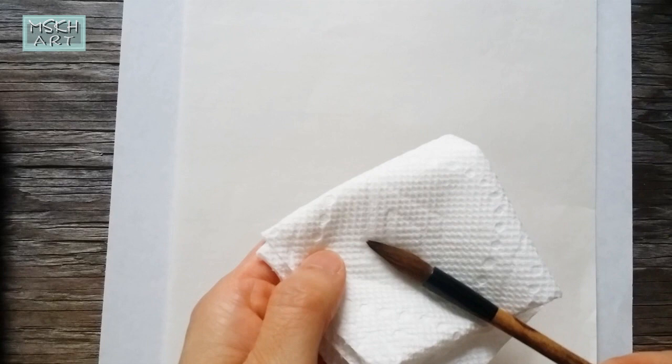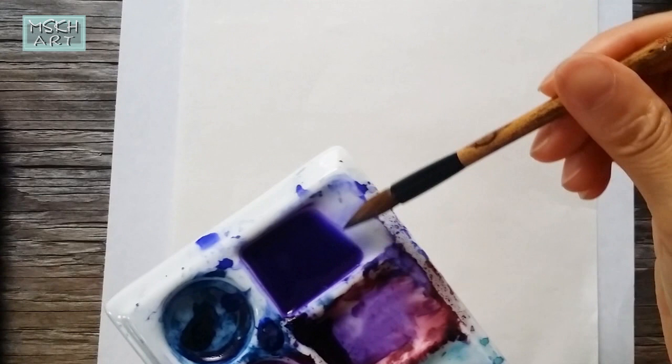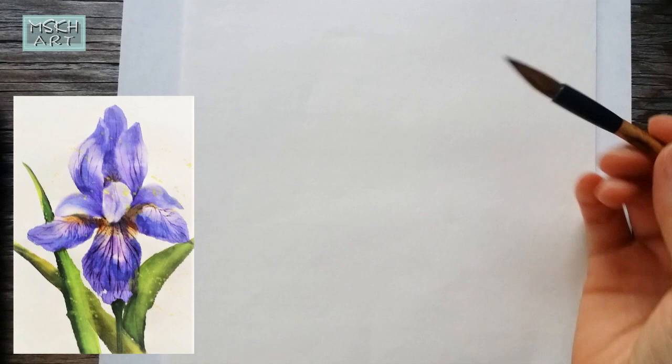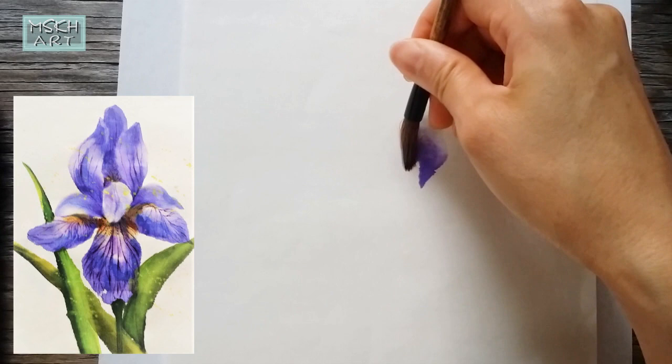I just wetted my brush with clean water and took some water out with a paper towel. I'm adding watery blue-purple on the tip of my brush. I'm going to put the first petal on here. I'm keeping the tip of my brush in one direction, that way you can show a nice gradation on a petal.